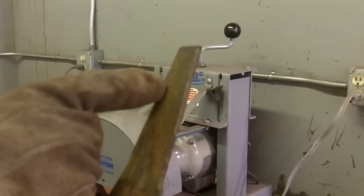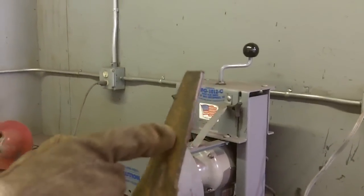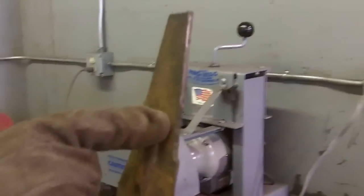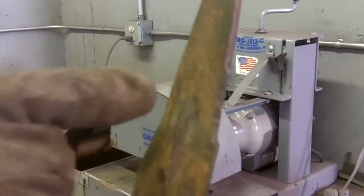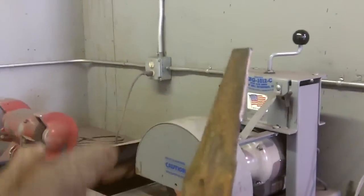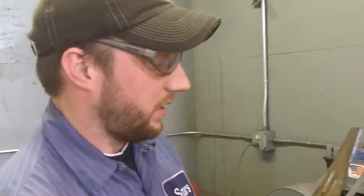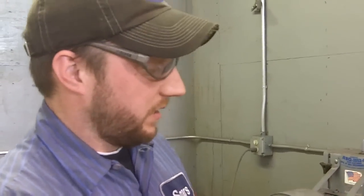So what I'll do is go ahead and sharpen up the blade. What you do want to make sure is, if there are any divots in the blade from contacts, that you try to grind those out. As you're doing that, you want to make smooth, even passes back and forth, trying not to hold the blade in one position for any extended period, for fear that you will burn the blade and change the temper.